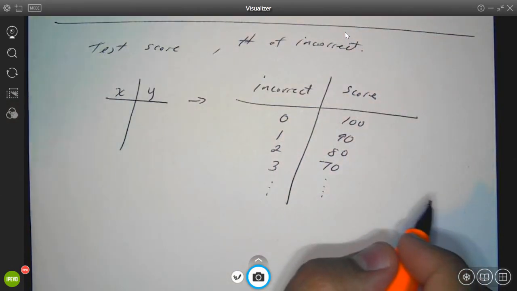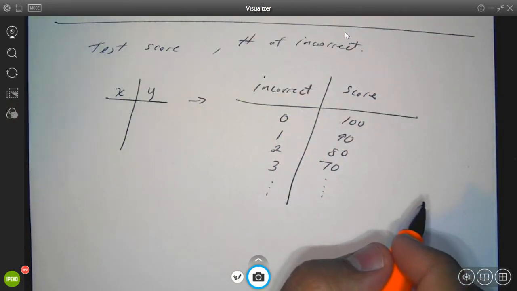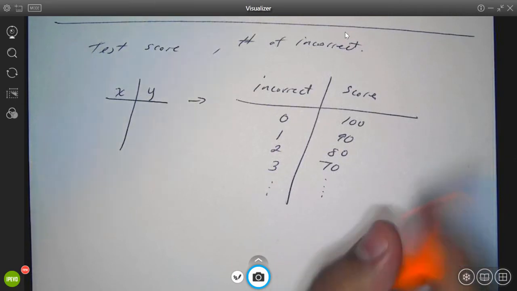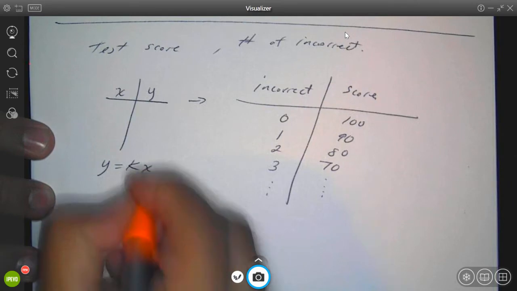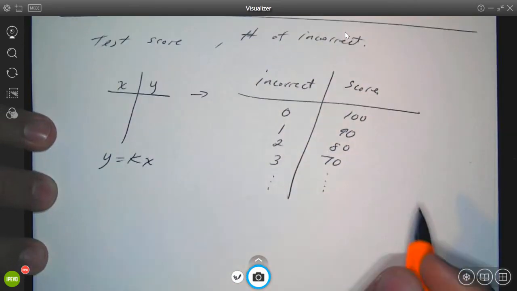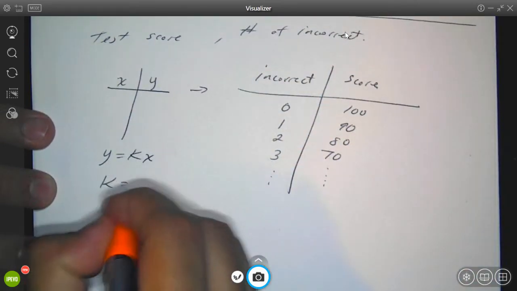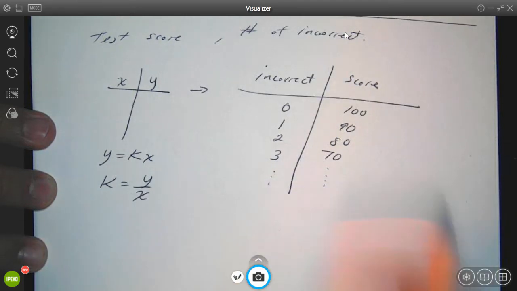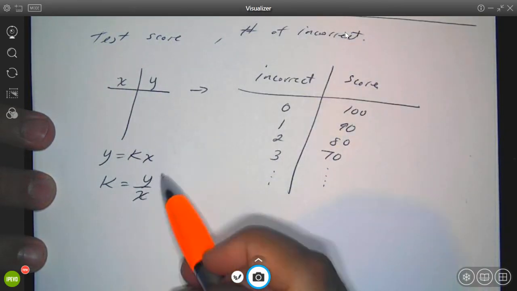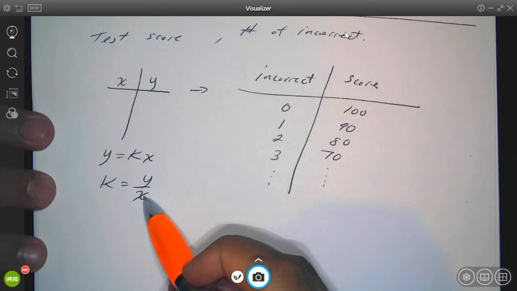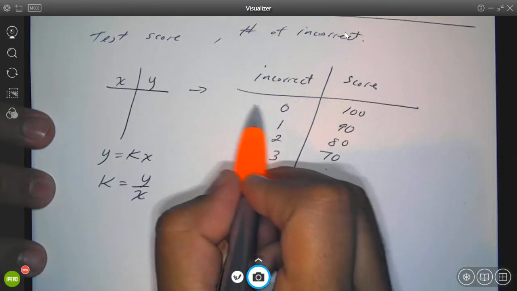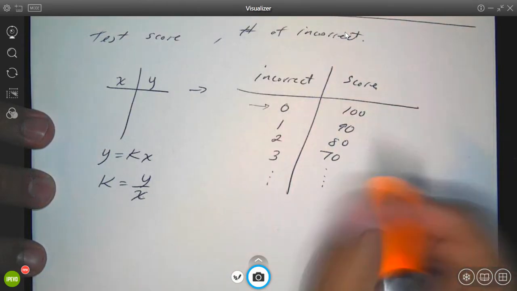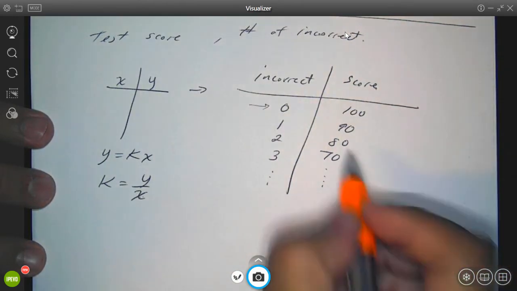Now remember, what are they asking us? They're asking us to tell whether the scenario is a direct variation. Direct variation means we have a formula that can be represented like this, and something special is that we have a constant of variation, which says for any input and output, for any coordinate point, we must have the same ratio. I'm not going to use this point because we're dividing by zero, which is a big no-no, but I'm going to use the other points.